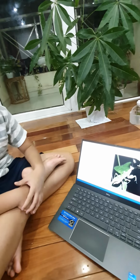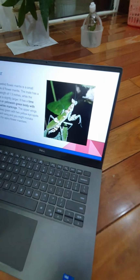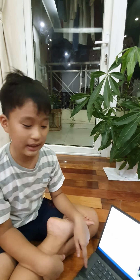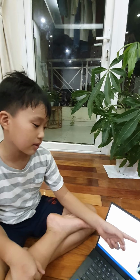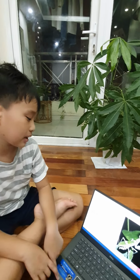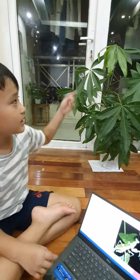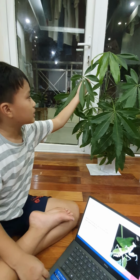Next is the color. The true flower mantis is a species of flower mantis. There are lots of types of flower mantis: spiny flower mantises, orchid mantises, and true flower mantises. A male has a body length of 1.3 inches, while the female is very large. This one is a small female. Oh, it's female. Yes, it's a female.